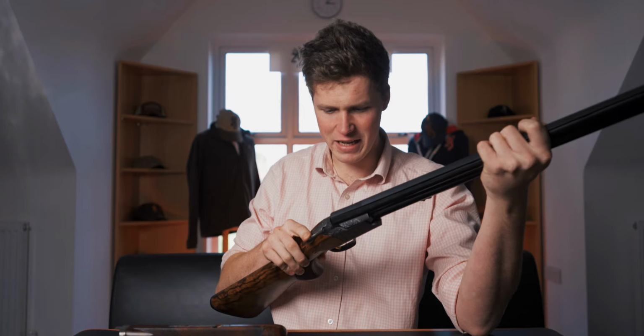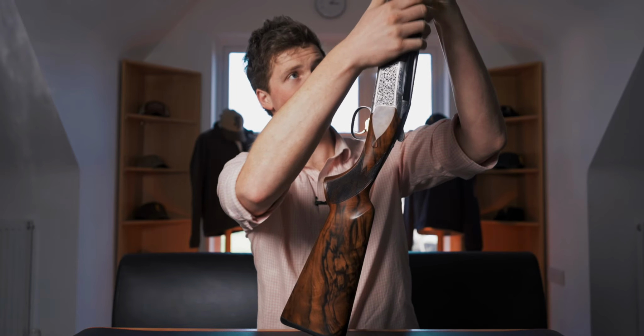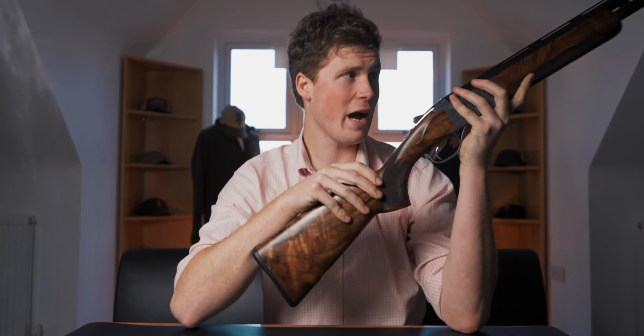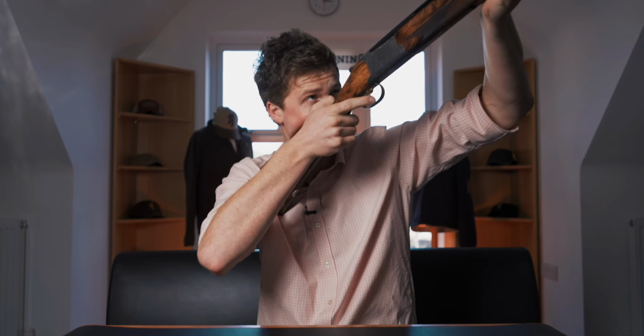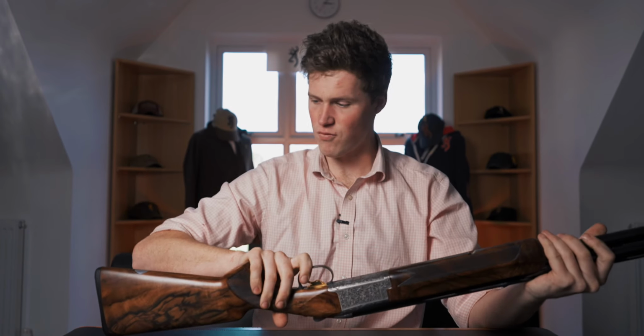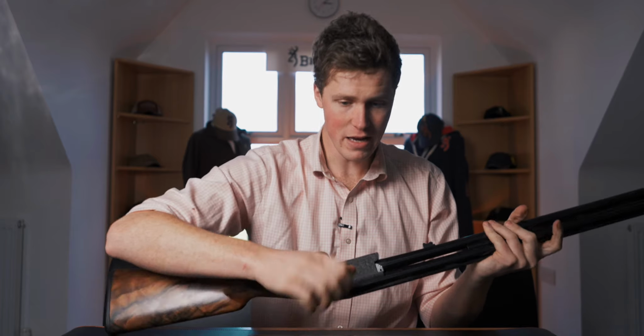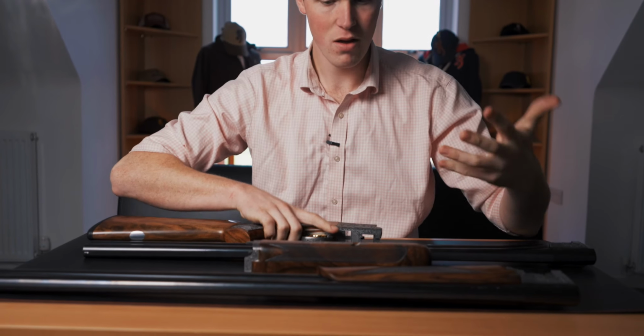And if anything, it really goes to show the difference between a 30 and 32 inch gun, or the difference that can make. The weight difference is not extreme. However, the handling difference and the sight plane difference between these two barrels clipped to this gun changed this gun from what I would call a sweet lowland gun, you know, a good 30-yard pheasant killer, to a gun that you genuinely feel competent to tackle long-range clays, pheasants, and go out and actually really execute well with. This feels like a competent clay shooting gun, and then you put the smaller barrels on and it just turns into a lively little machine. And I can really see a home for that.